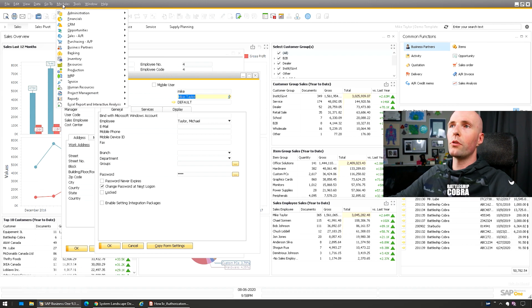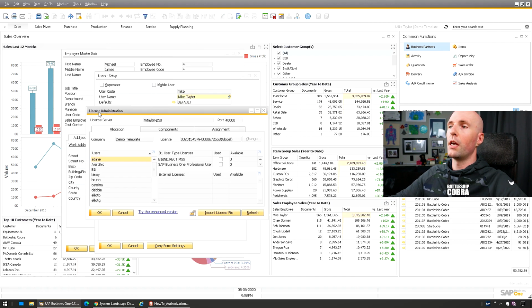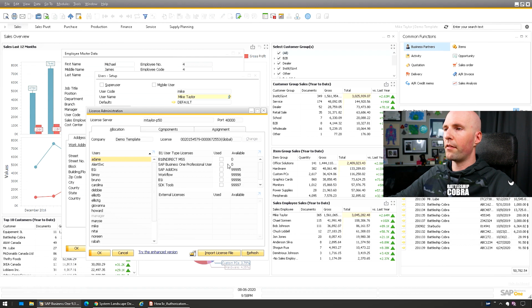The next thing you want to do is assign a license. So you're going to go modules, administration, license administration. And I don't believe I have one, but you'll have a pro license or a limited license, and you go to that user, Mike, and then you give them one of the licenses. Again, in this case, I don't have one, but it would be like this. Here, you'd assign one pro. And then what I like to do is just assign SAP add-ons, workflow, B1i, and SDK tools. Just do that so I never have to think about it. So I know that that user is totally covered. So I'd click update. I'm not going to do that right now. It would take my license. I only have one license on this system.